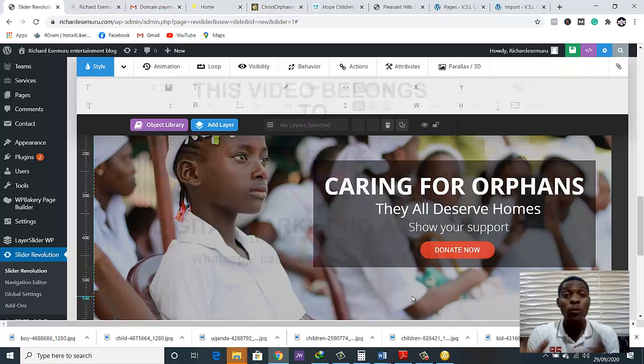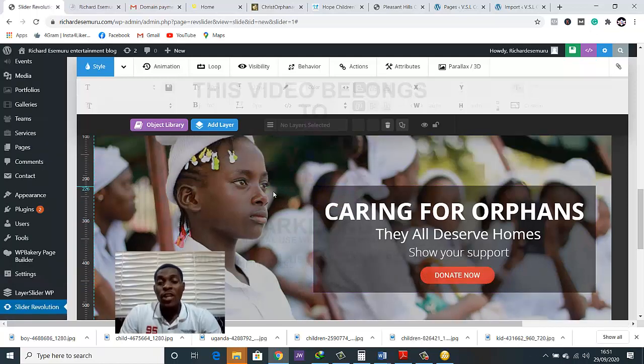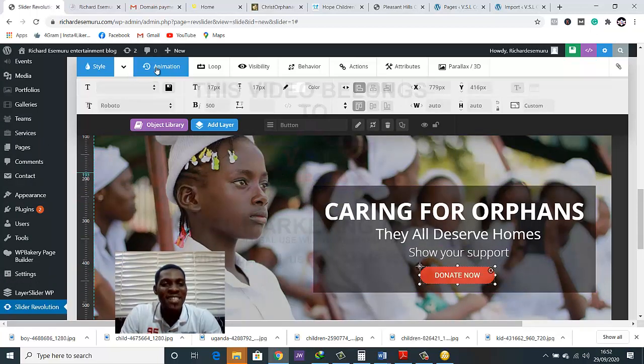So guys, I want to do some manipulations here. Since this button looks very good on desktop, but on mobile it looks too big, I want to bring in another button for mobile, and I will turn off the display of this one for mobile. This is what I mean. I will click on the button here and come over to this visibility tab.